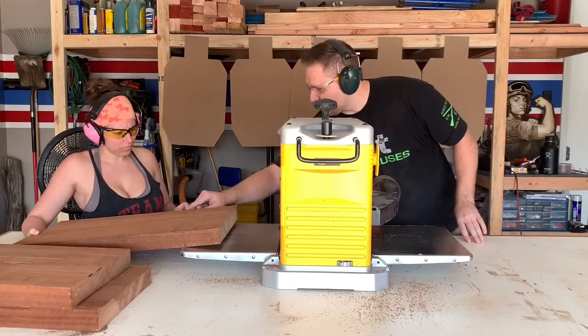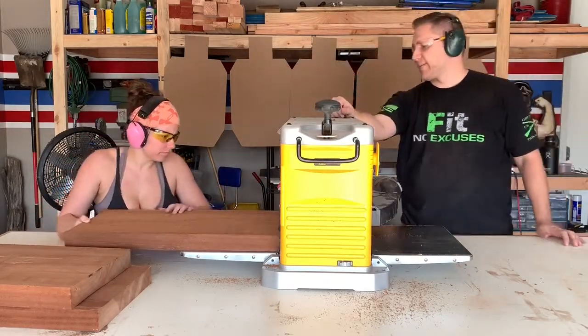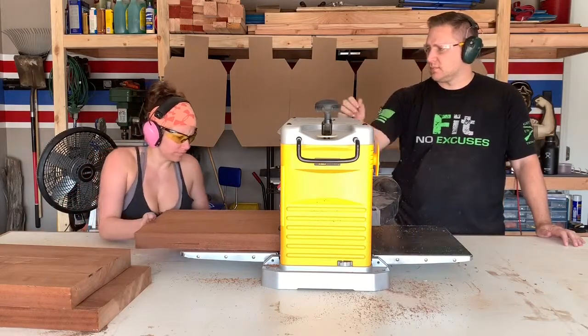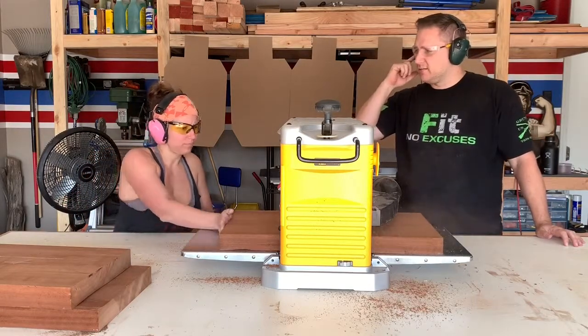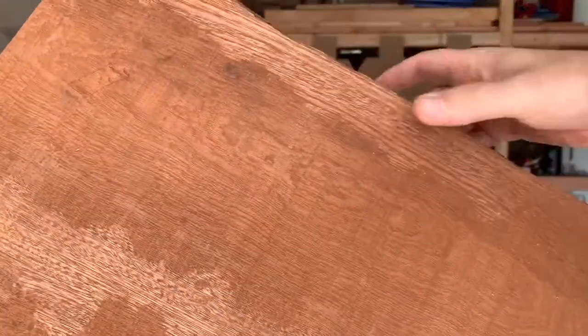And it just barely skimmed the edge of this. Okay, so we're gonna go down a half turn now. So this is after the first pass. You can see on the edge and then a little bit here.